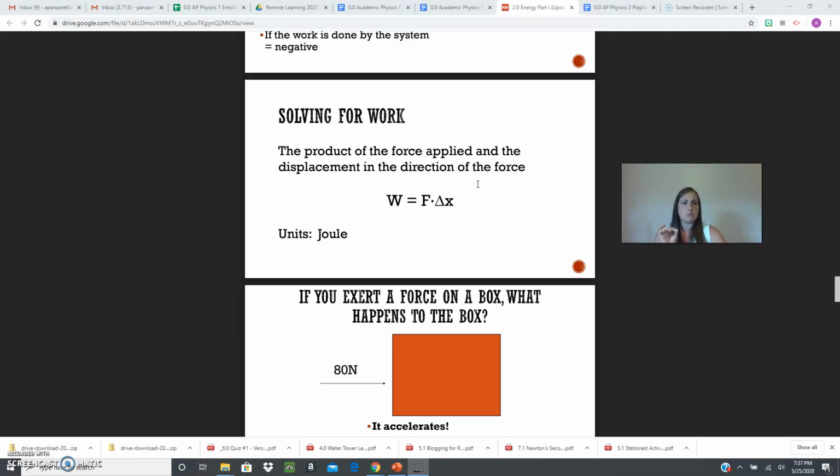Or I'm sorry, non-conservative. I hope I said that. Non-conservative forces are the only forces that do work. I apologize if I mistakenly said conservative. It is non-conservative forces that do work. Conservative forces do not. Gravity does pull you down, but it's not exerting anything to get you from that initial to the final stage. Whereas non-conservative forces exert energy in order to get you from that initial to the final stage.